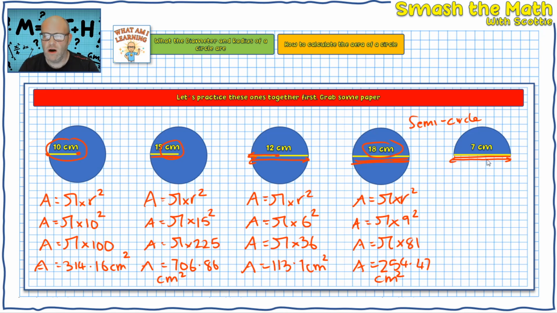So before I start, I'm just understanding what information I've been given. I've got to find the area of that semicircle. So, same formula. What I'm going to do, actually, if I just rub that out a minute, give myself a bit of room. I'm going to work out, first of all, the area, excuse my drawing, of the whole circle, just like normal. So the area equals pi times r squared. R is half of 7, so it's 3.5. I'm going to put that in my calculator.